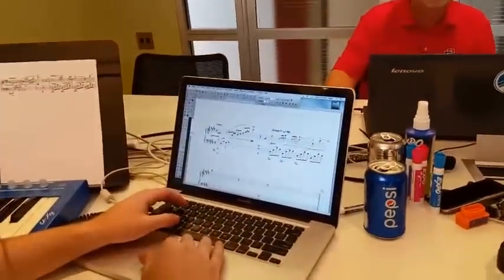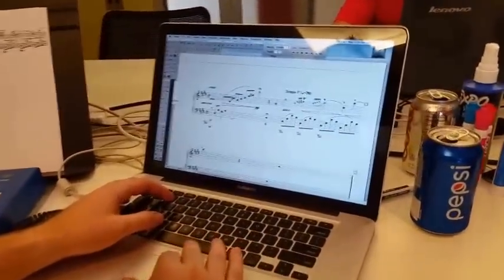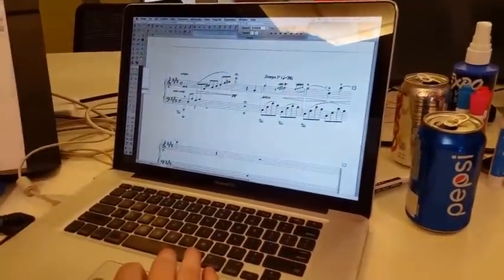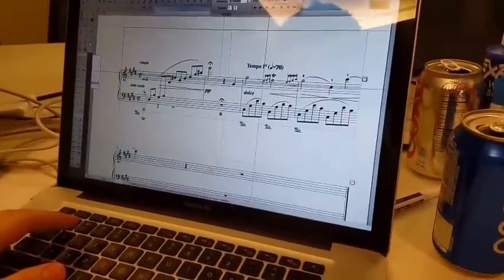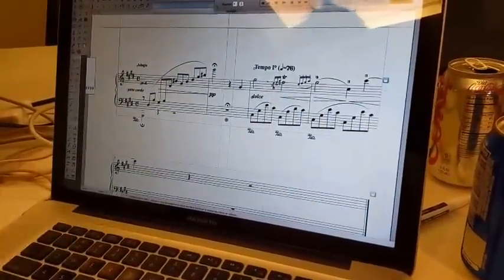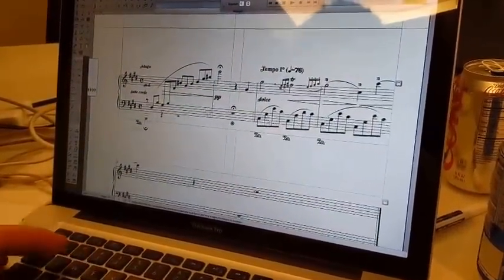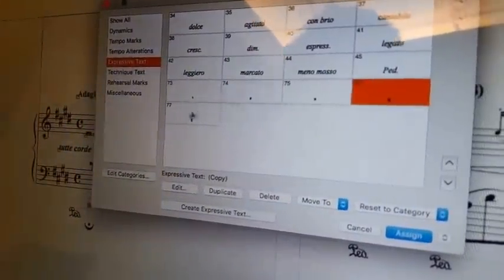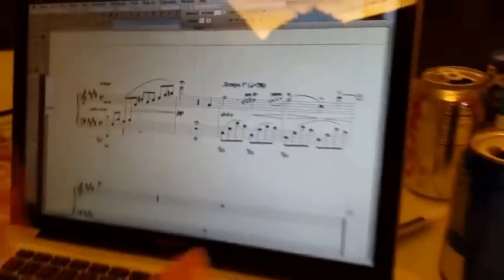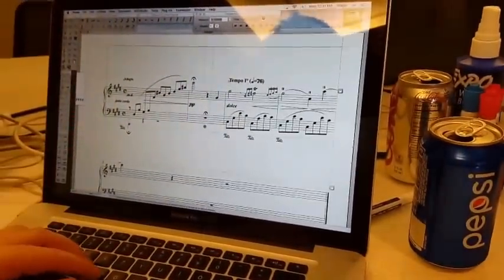CJ, you built your own expressions for these fingering markings. Yeah, if you look at the original, it's not just Times New Roman — it's closer to our Maestro font. So instead of using the default articulation ones, which are in Times New Roman, I made my own expressions. I have one size of them here, and then I have a bigger size of them, so that when that's on normal-sized note heads versus 75% grace notes, you can get the right size.